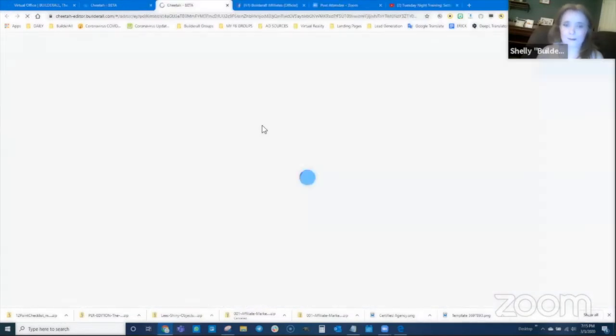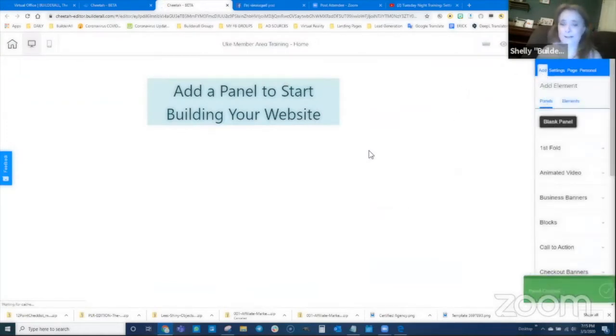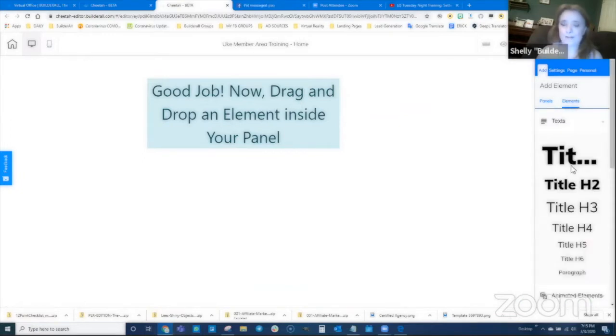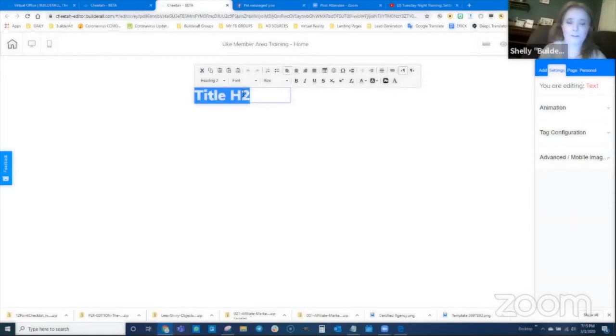So I'm going to click open up page. And I'm going to put just a panel in there, just a blank panel. And then I'm going to add an element. And you guys are going to see me make it very, very simply. You guys can decorate it however you want to. I don't want to mess it up with a bunch of noise on the page. So we'll just keep it really simple. So this will be the lead magnet page.